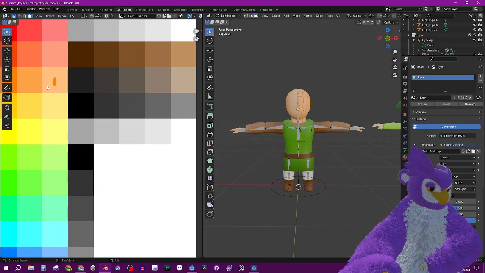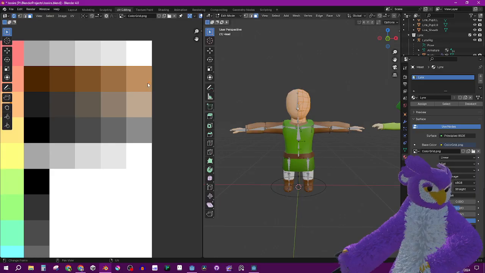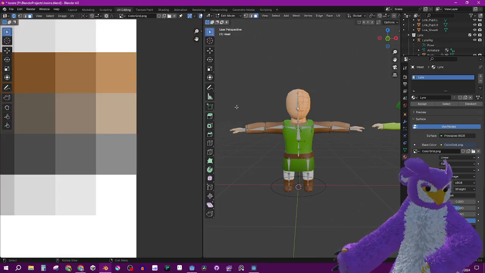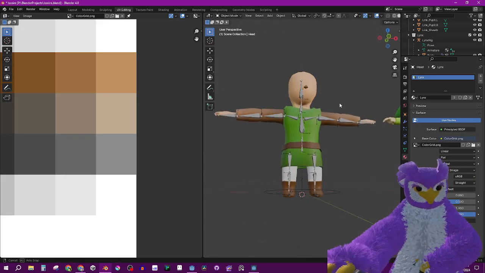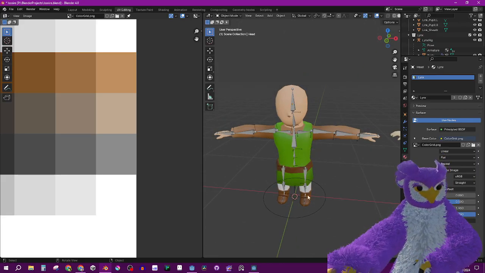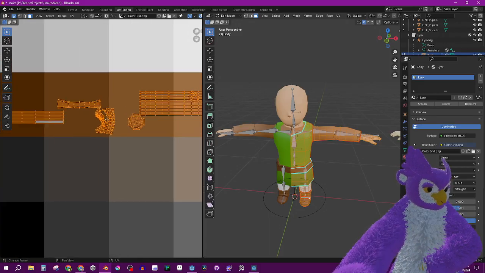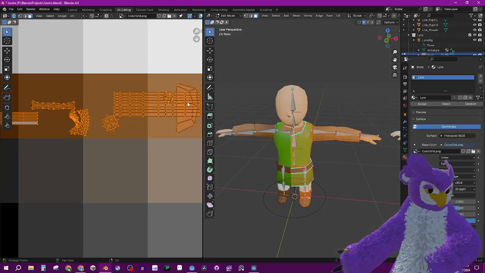His head's here. The bottom of his nose is here, so I get a little fake shadow under his nose. And his boots are mostly stretched across, so I get a gradient.